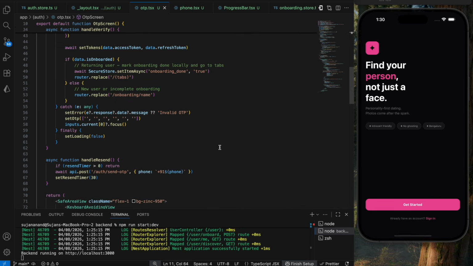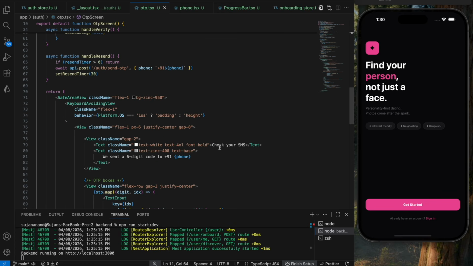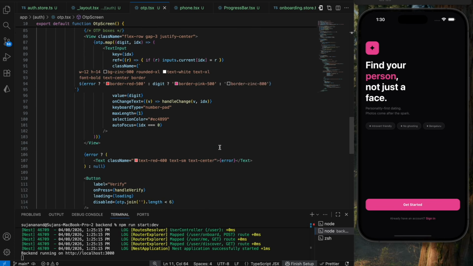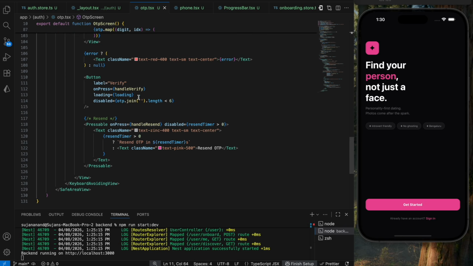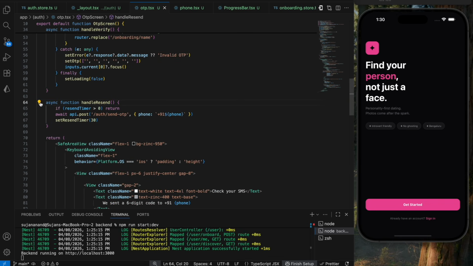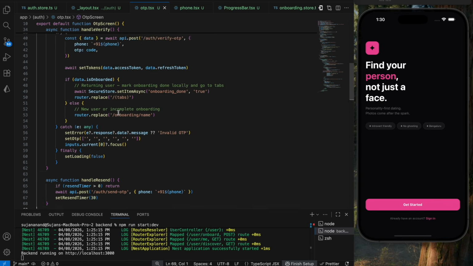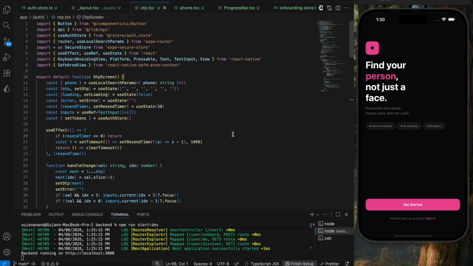So we're going to have 6 input boxes, and as the user enters all of them and presses on the final continue button, we're going to call the handle verify. And we do also have the resend OTP. It's going to have a handle resend. So once we have that, it's going to say auth send OTP again. Okay, there's going to be a new OTP, and again we're going to verify based on the new OTP that is sent. So you can take a look at it right from the starting point again.